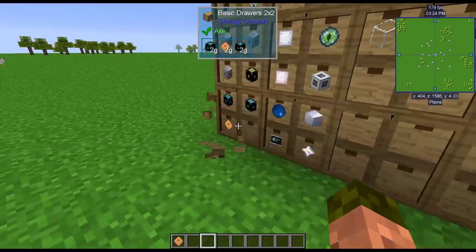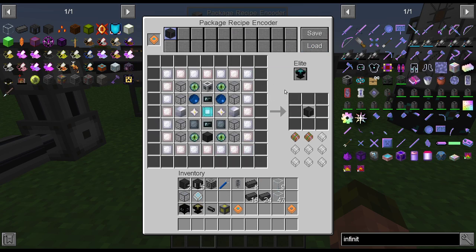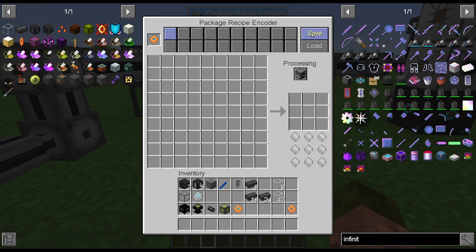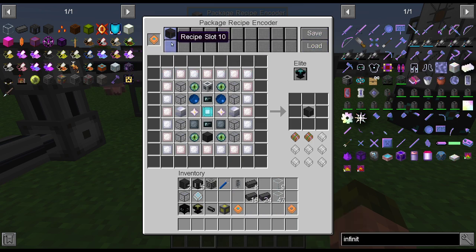Now I'll grab an empty recipe holder, put it in, and hit load. This clears out the grid. I frequently put one in and hit load to make sure it's the one I want, because I have accidentally hit save on top of an existing set. If I put this one back in, hit load, then put this one in and accidentally hit save on an empty one — now I've ruined my pair. But I can just put the other one back in, hit load, put this one back in, and hit save, and now I've got the pair again. So never put both of them in right away and hit a button, because it could overwrite from the wrong set.